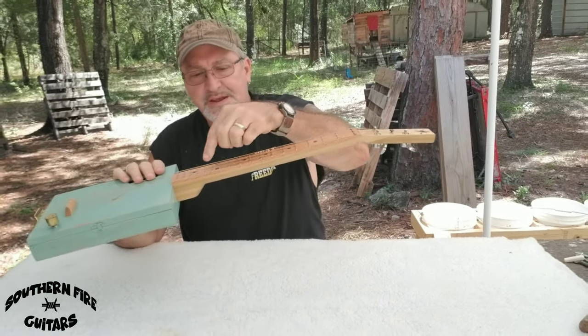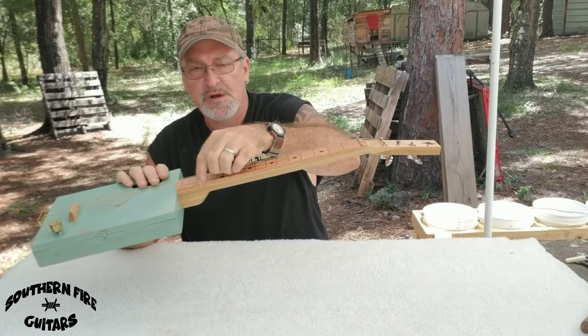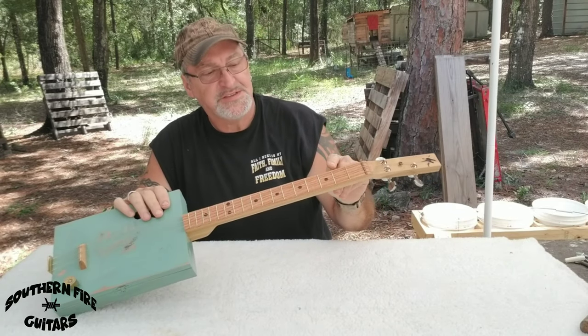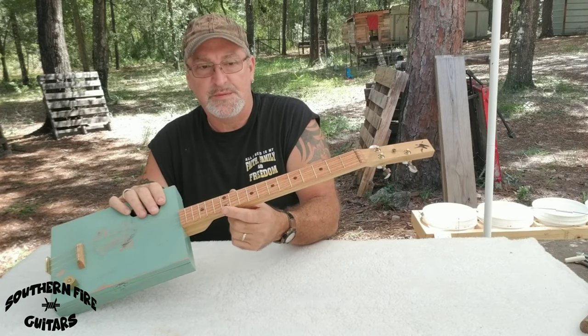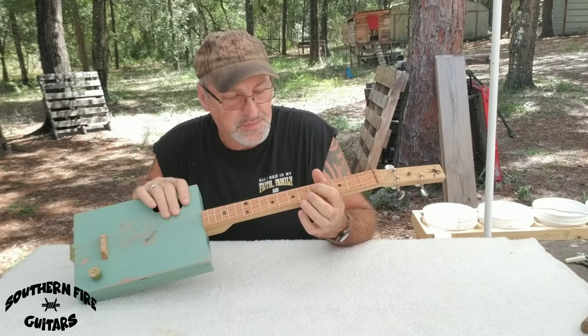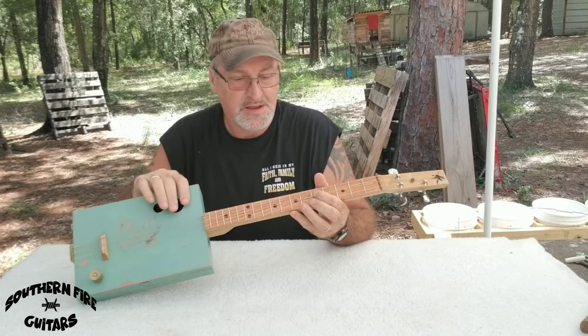Now this board right here that is sitting on top of the neck, that's known as your fingerboard or your fretboard. And it will hold your frets, which are these little metal things that go up and down the fretboard or fingerboard, which changes the pitch of the string. When you push the string down here, it changes the pitch because it shortens the string.